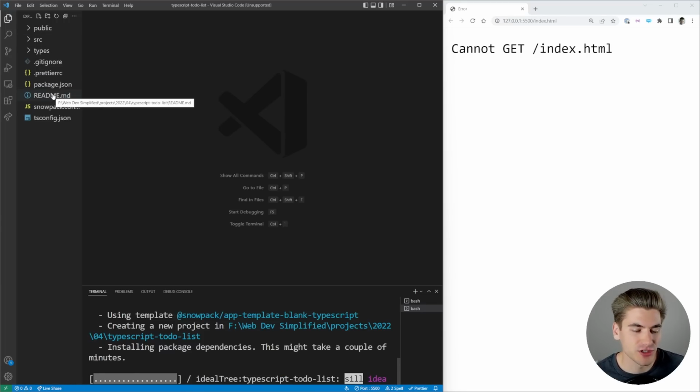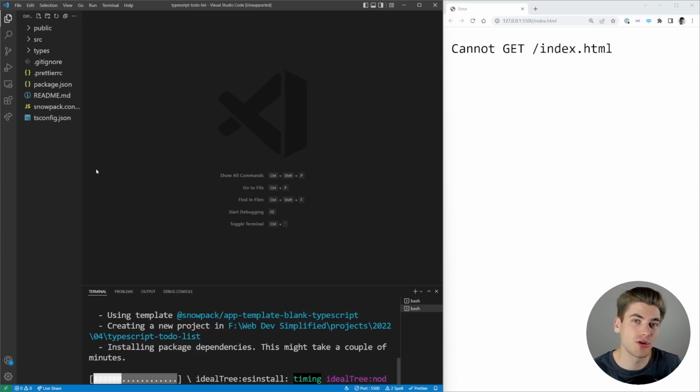As you can see, it's adding a bunch of code. It's downloading all of the dependencies. And now we have a bundler, which is Snowpack, set up with TypeScript. So now if we need to use node modules, for example, it's going to know how to bundle that all together so the browser can understand what's going on. So we just give it a couple more seconds here, it should install everything.